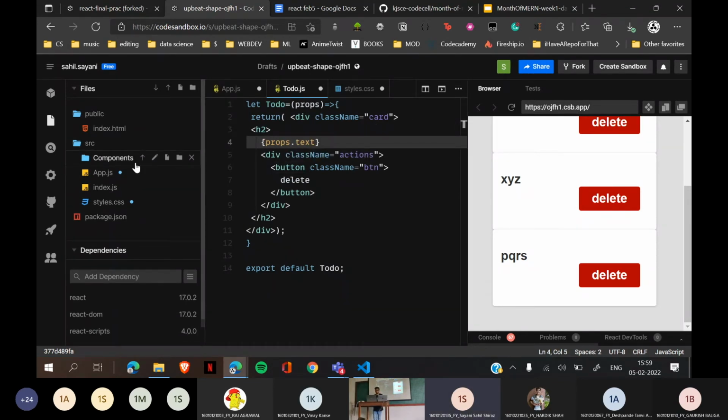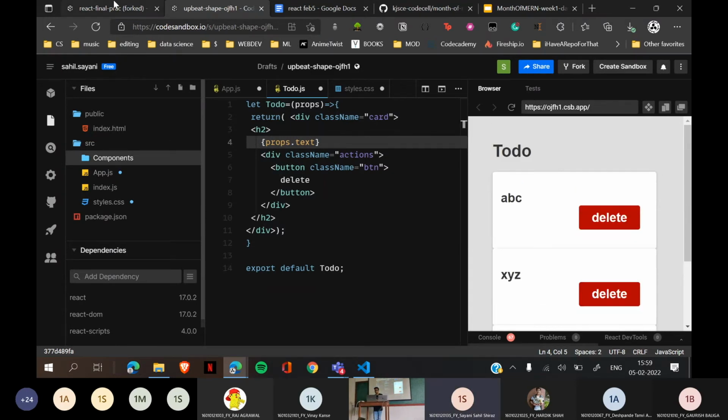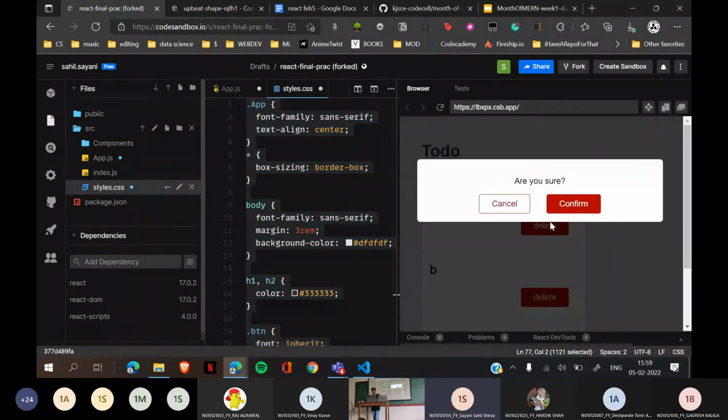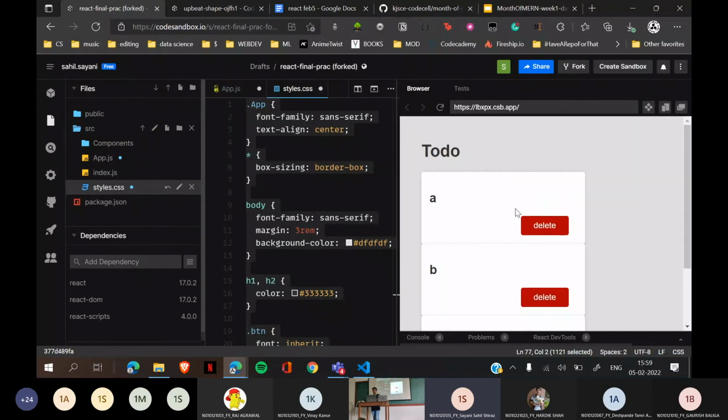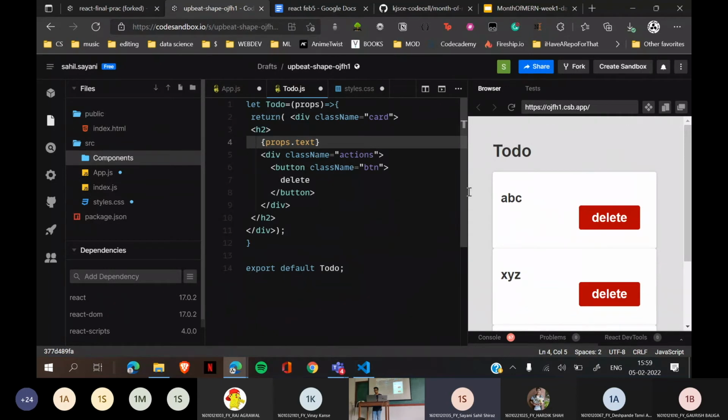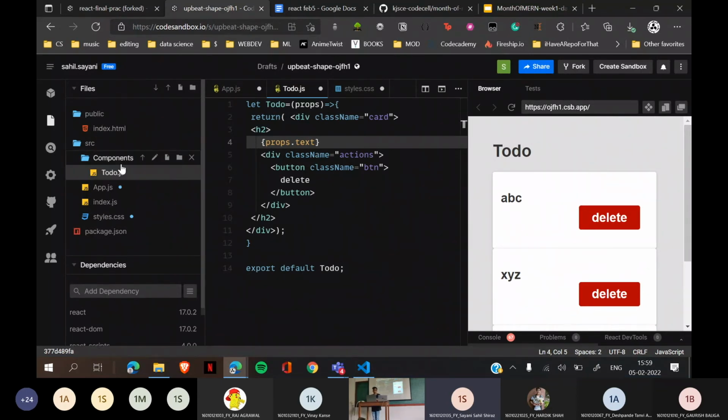All right, so moving forward, we can see in our final app that when we click the delete button, we have a nice backdrop and a nice modal coming up, and we don't have that in our app as of yet. So we'll just go ahead and create those two elements, those two components.